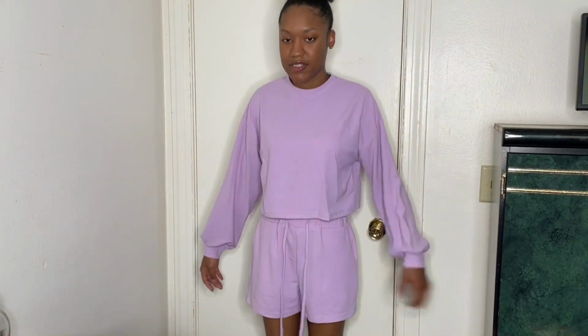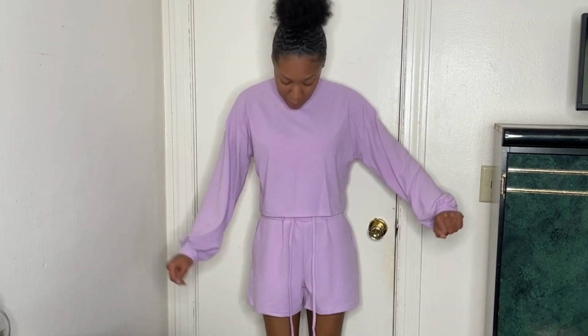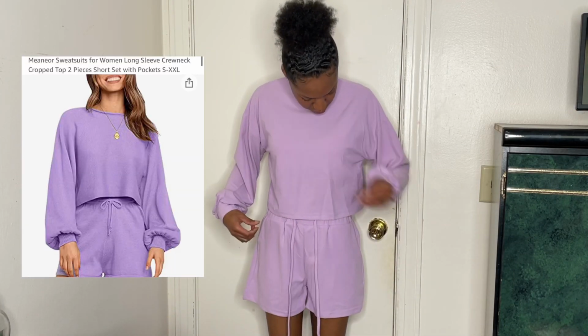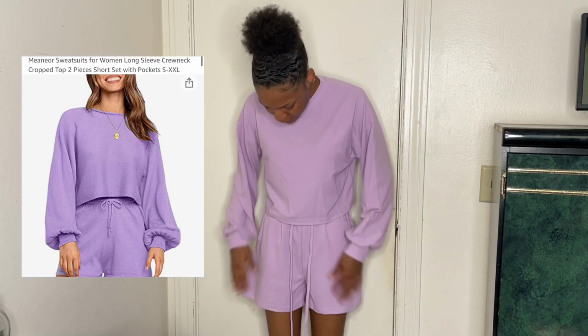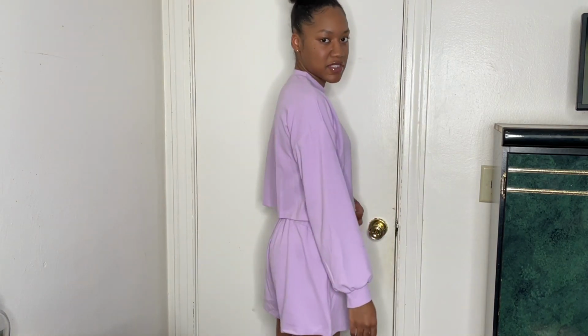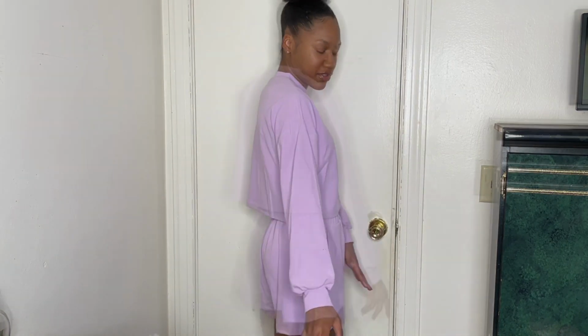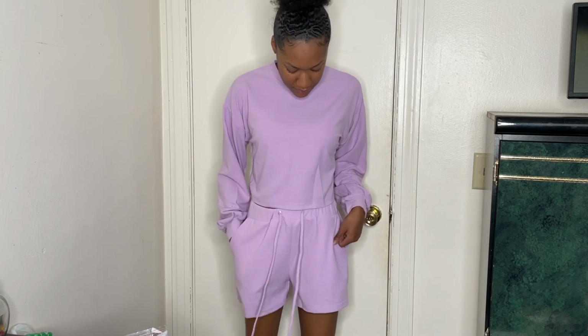So this is definitely something that I would just wear around the house. And it actually fits perfectly. It's not too big and it's not too small, not too tight. Yeah, it's just the perfect size, but I definitely feel like this is something that I would just wear in the house. Very chill, lounge around. So this is definitely perfect for me to just work in. And it does have pockets.